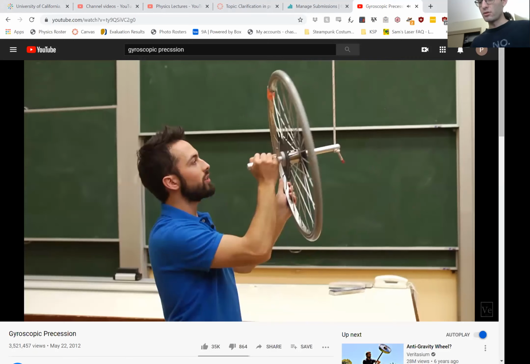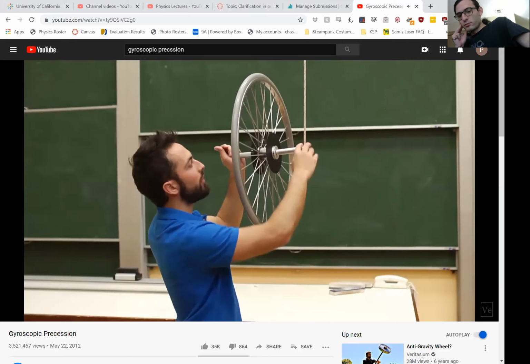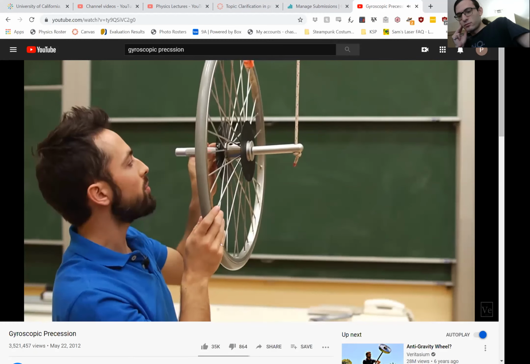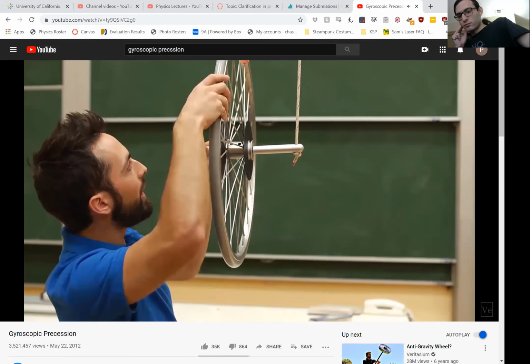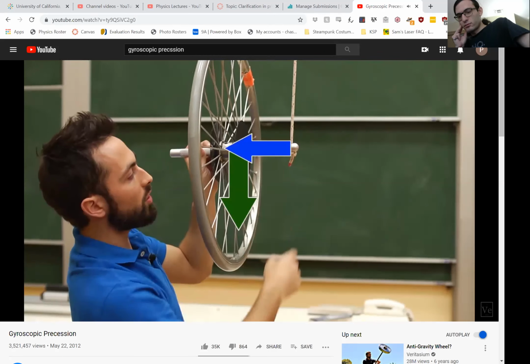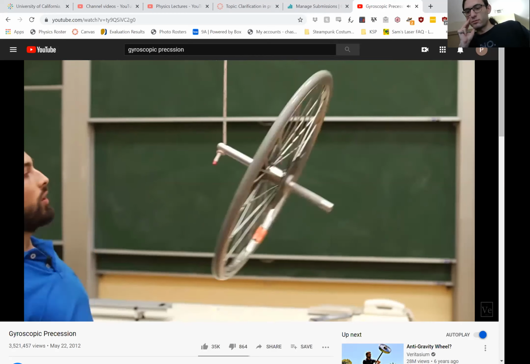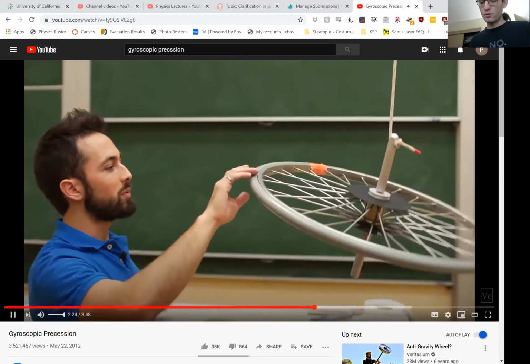Setup that I've got. I have a wheel here hanging from only one side by this rope. And so right now there's actually a torque on the whole system if I let go, because the weight of this wheel is pulling down, and that force is applied at this distance away from its pivoting point there. So if I let go, well, it does exactly what you'd expect.